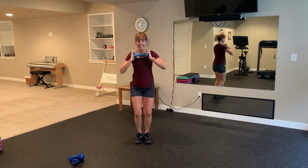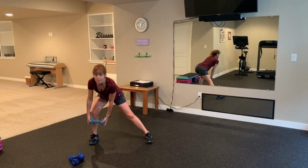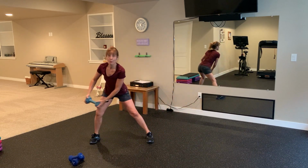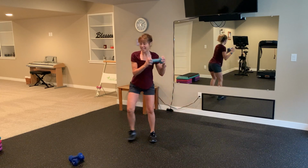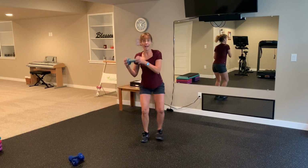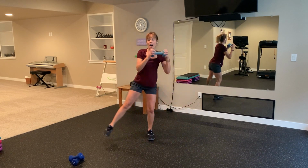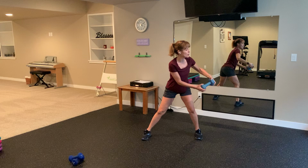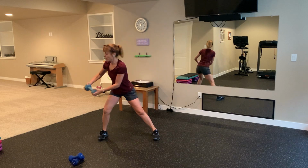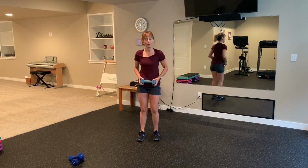Now this exercise is awesome. We're working legs, we're working back, we're working a little bit of arms, but we can change it to a little chassé. Surprise! We usually do chassés as a cardio exercise. Why not do it with a weight and make it strength? You can even add a hop, just like we sometimes do with our cardio chassés. If that doesn't feel good to you, stay grounded. One more each way.